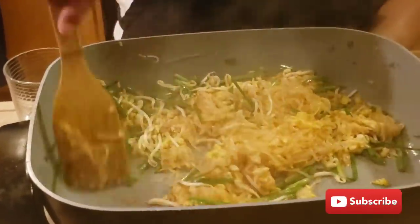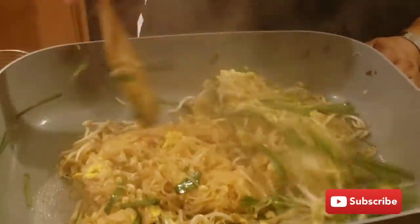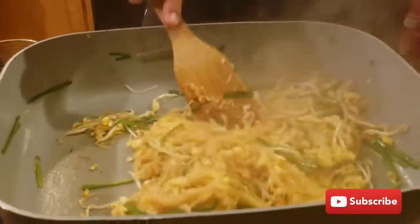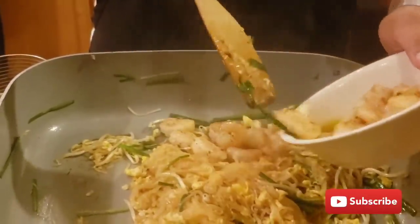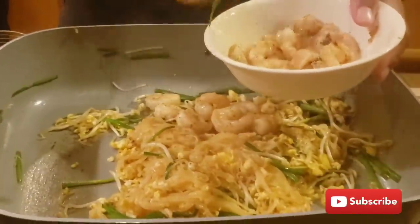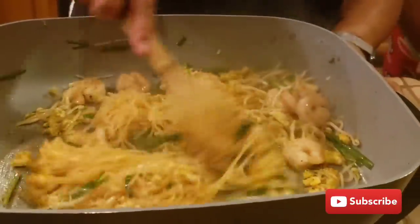No peanut or choice? If you're not allergic to peanut, you can. And so remember the shrimp you put away on the side? So we're going to put it in here. We'll save this for the other one. Hey, $10 with shrimp then, huh? Oh yeah, the shrimp costs more.